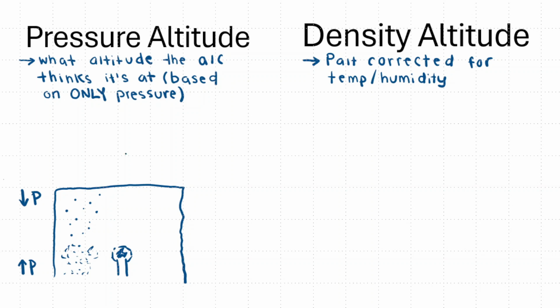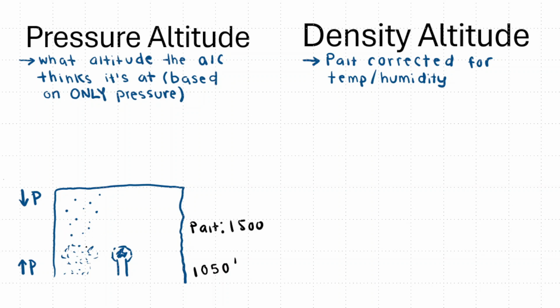So I want you to remember this because I want to give you an example here. Let's say the elevation of your airport here is 1,050 feet, okay? Let's say your pressure altitude for the day, you have the altimeter setting and everything, and you find that your pressure altitude is 1,500 feet. So what this is telling us basically is your aircraft no longer feels like it's acting closer to the ground, but your aircraft feels like it's taking off from an altitude of 1,500 feet.